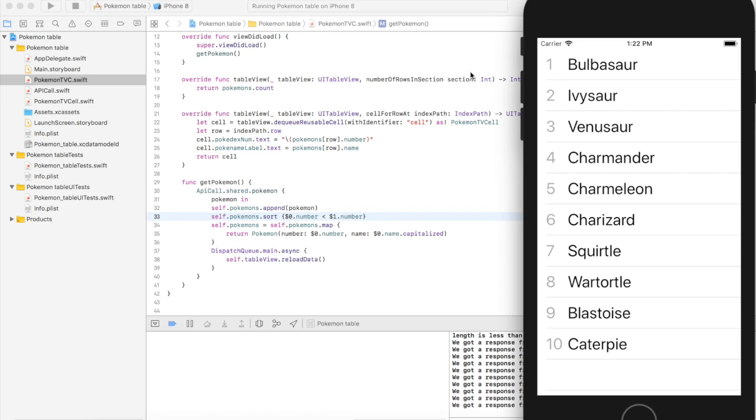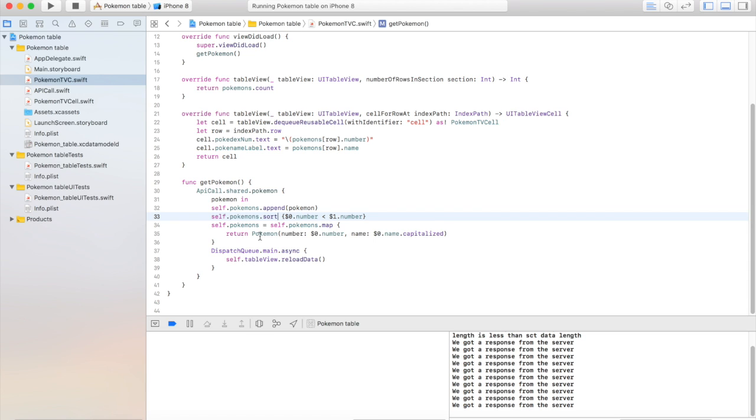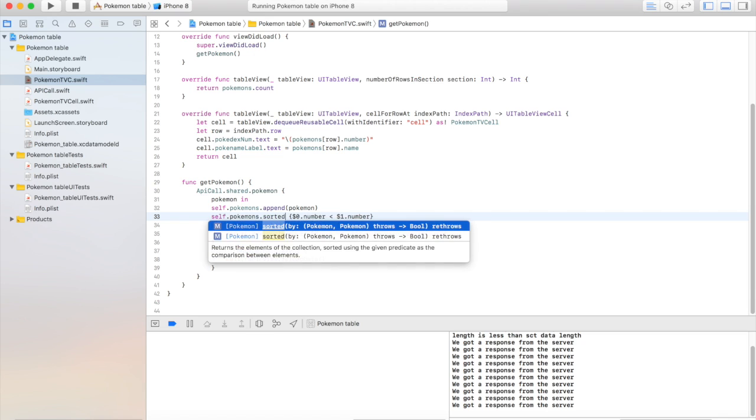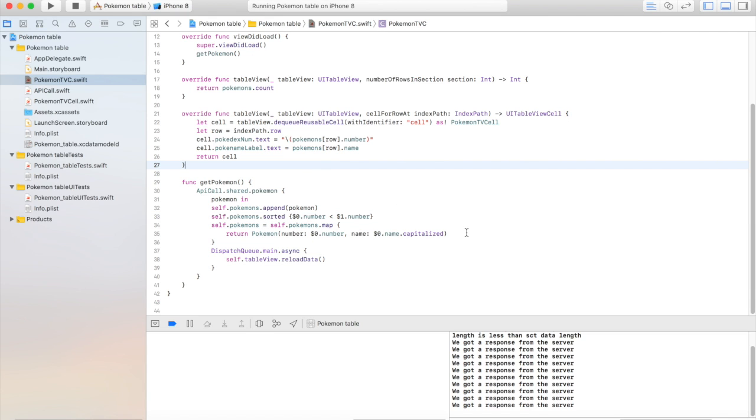Also note that there's sort, but there's also sorted. So I'm going to change that to sorted. And it's going to give me a yellow warning. And it's going to say the result of call to sorted by is unused. And that's because when you use sorted, it actually returns an array. When you do sort, it just changes the array in place.